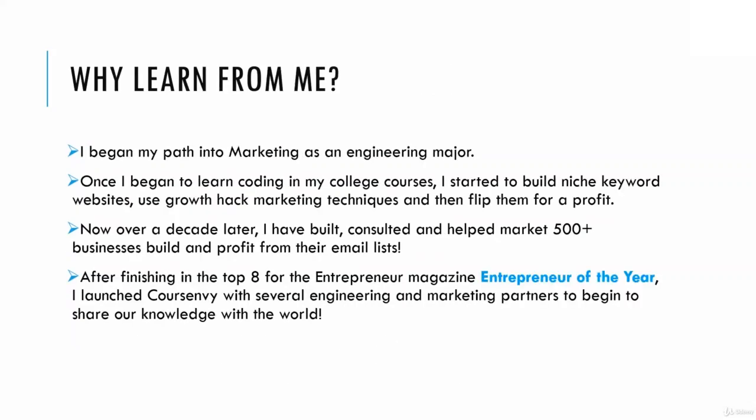I began my path into marketing as an engineering major. I started out by learning coding in various college courses, and then I started to build niche keyword websites and use growth hacking techniques to grow them and flip them for a profit. I ended up actually paying for my college education by doing this. So now it's over a decade later, I've built, consulted, and helped market for over 500 businesses. One key thing that I've helped all of them do is to build a robust email list.